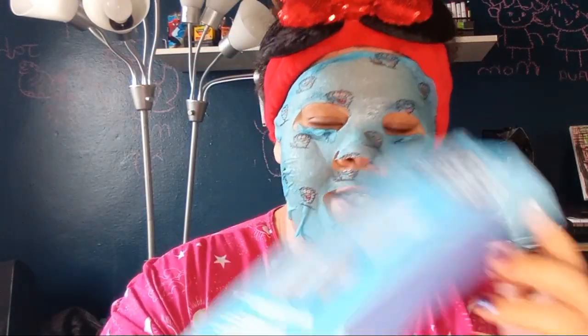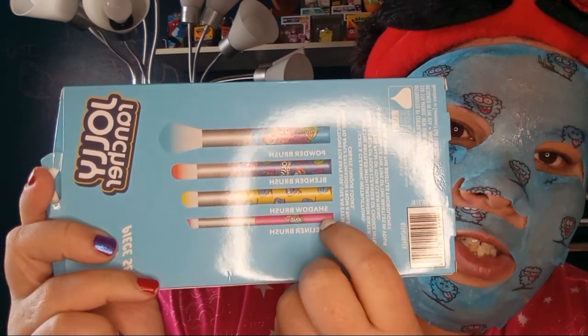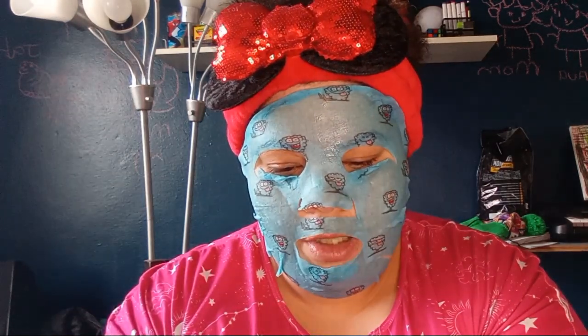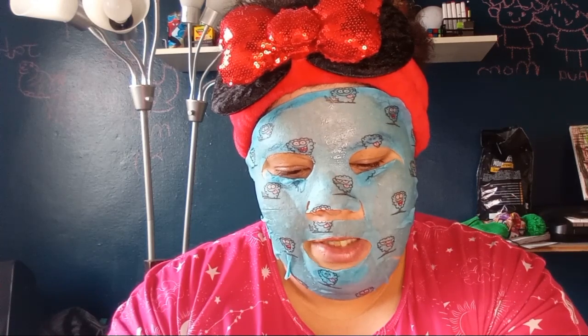Let's start with the brush set. It's four pieces. We have a powder brush, a blending brush, a shadow brush, and an eyeliner brush. Cool. Oh, directions. For safe use, use an eyeshadow brush to apply eyeshadow from a palette and create unique looks. Care and cleaning instructions. Wet the bristles with lukewarm water. Place a drop of your cleanser of choice into the palm of your clean hand. Gently massage the tips of the bristles in your palm. Rinse the bristles thoroughly. Cool.